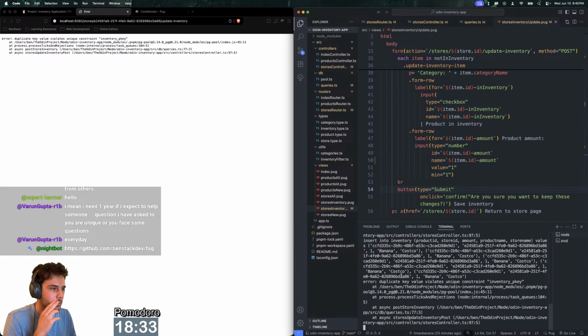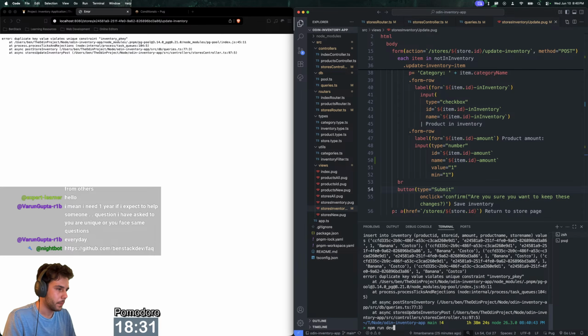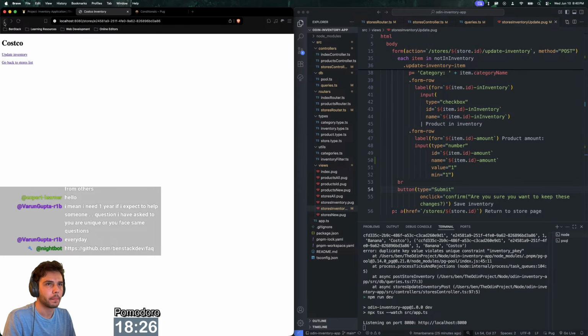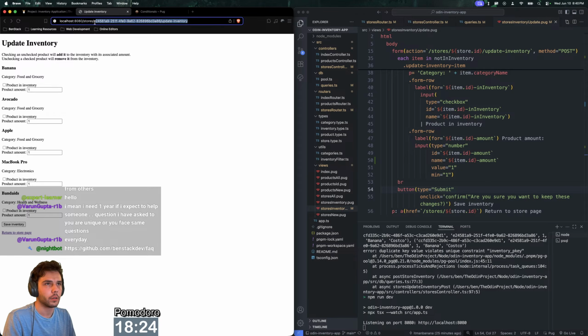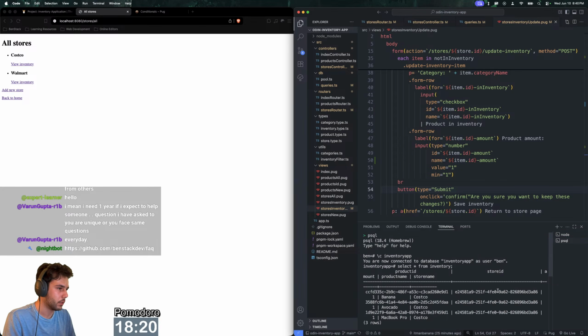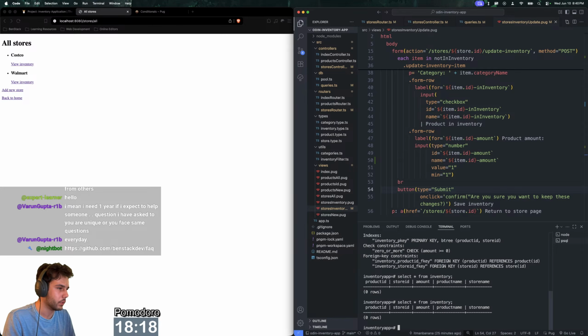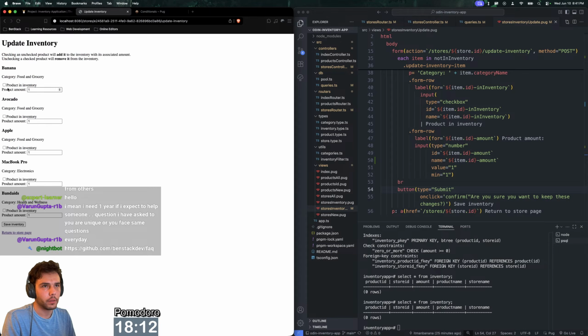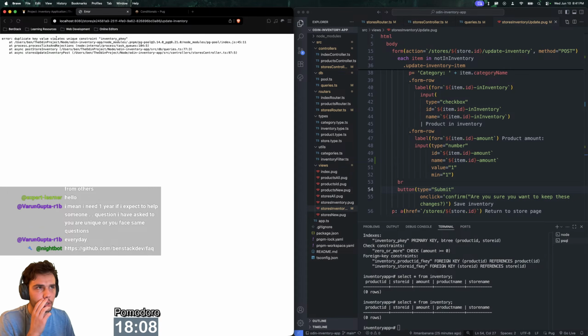Duplicate key value. I wonder. Let's just refresh the server. Let's go to stores all. And then let's see what's inside of the inventory right now, because there's still nothing in the inventory, right? So view inventory, update inventory, banana, save. Okay, so there's a duplicate key value, violates unique constraint.